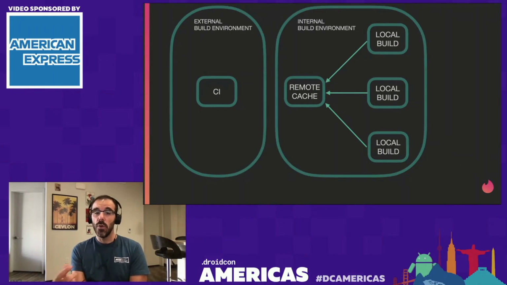For example, we have this typical scenario where you have an external build environment and an internal build environment. The external build environment could be a CI provider, CircleCI, Travis, GitHub Actions, whatever. And then you have your internal build environment where you don't have any connection to the possible caching that you are going to enjoy from CI in your remote caching.